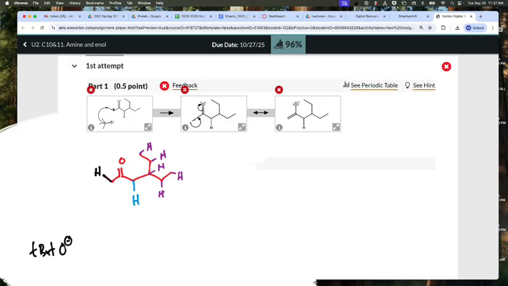So if we were to have our base come through and remove that blue hydrogen, we'll draw this as a blue product. All those hydrogens are now confusing me. Electrons go to our carbon, and we would have that carbanion. Okay, if we consider the purple structures, we would have equally formed a carbanion, a negative carbon. Why is this blue carbanion better than any of the purple potential products?